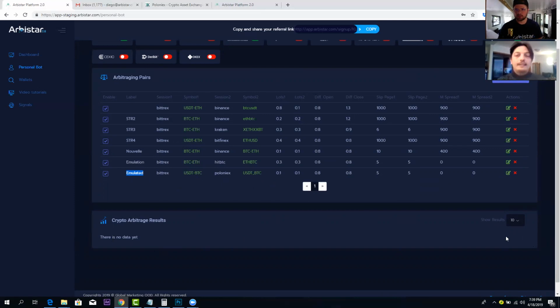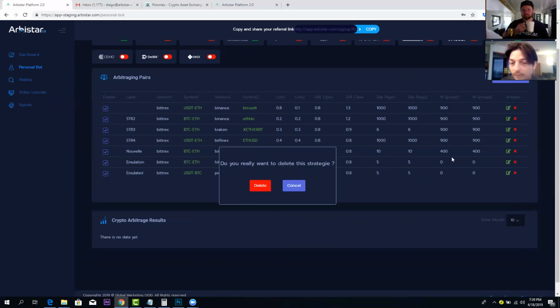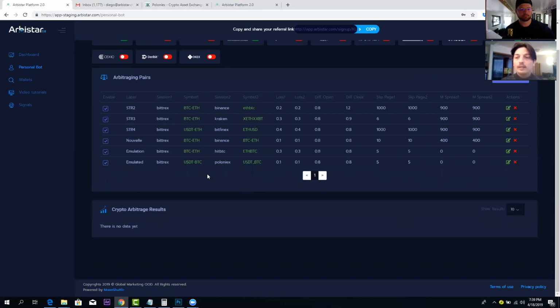Yes, exactly. Testing results. And the label you have to put as emulate to know that it's not a real strategy. The other ones are the real strategies, for example. After that, if you want to erase a strategy, you click on the X and you click on delete and you erase the strategy.